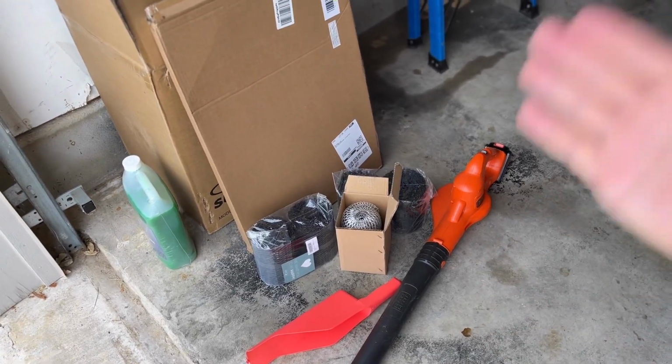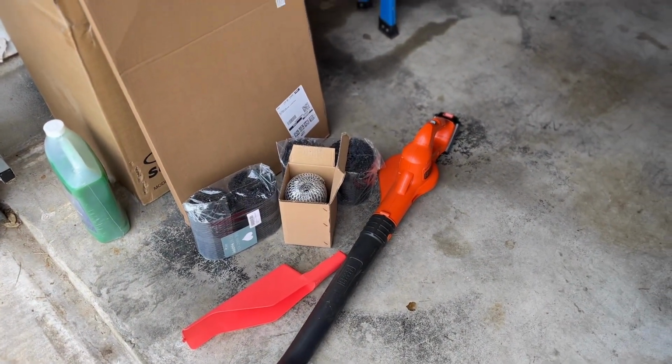And so I'm gonna get up on the roof, give you guys a walkthrough of how I'm gonna do it and get it done today, hopefully. And if there's no issues, give you guys a little review on how it is and then just post a little status update, show you guys if it's worked or not. So the tools I'm gonna use for this job are fairly standard. And everyone should probably have these in their garage.